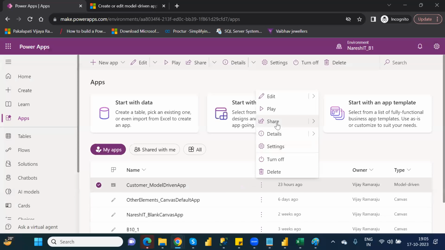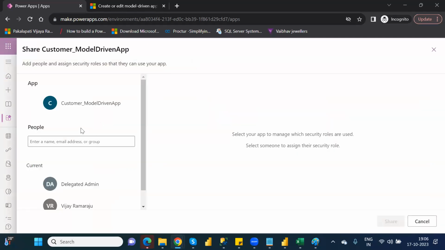Click on share. Or else select a particular app and on the top you will see the share option. In this box you have to give those persons' mail IDs.